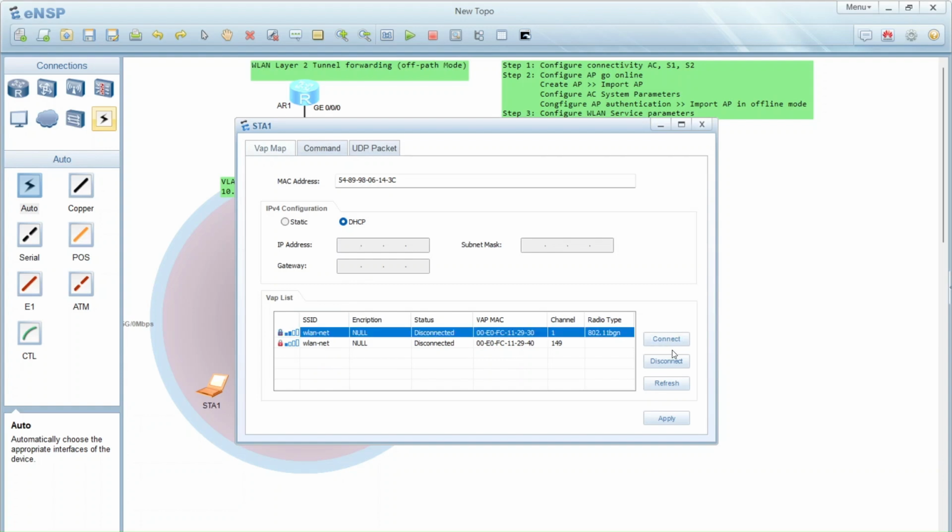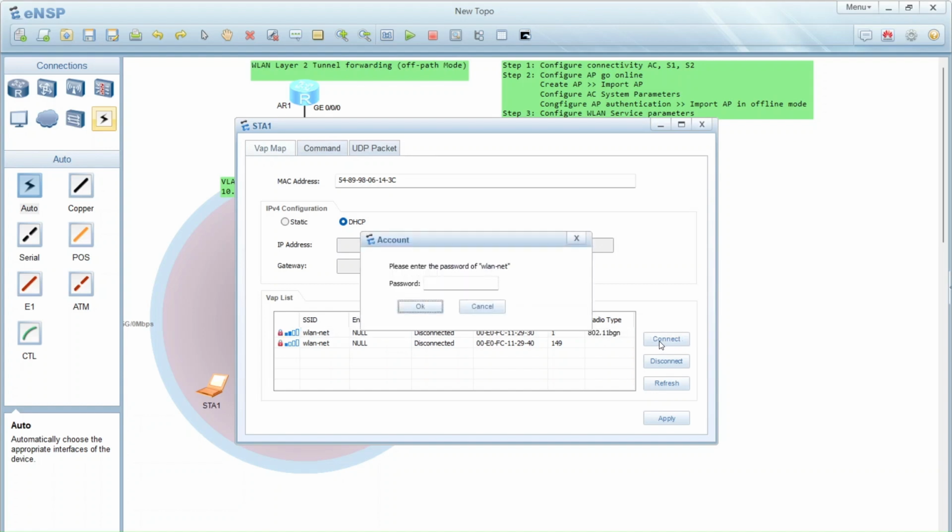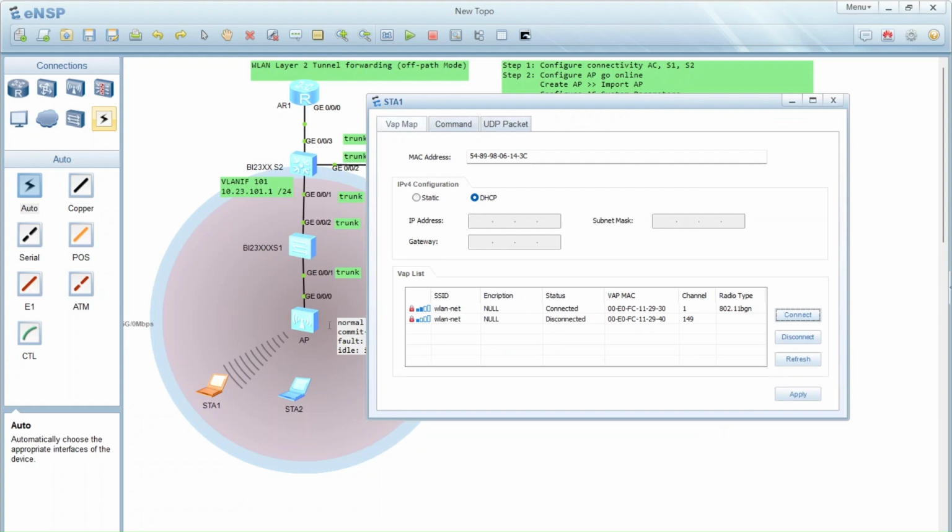You can select any one here, then you click connect. You need to enter the password just like normal. The password you set just now is A1234567. So we click OK, and you will see you actually will be connected.